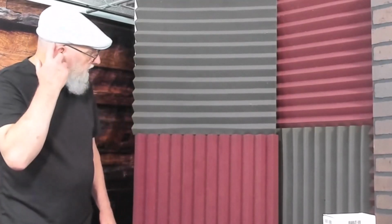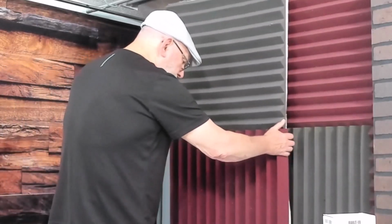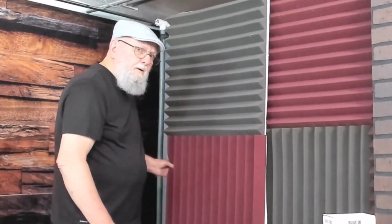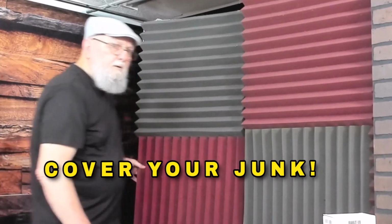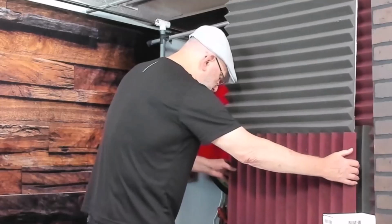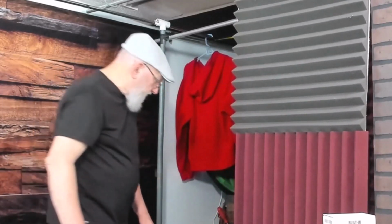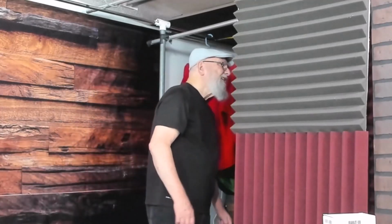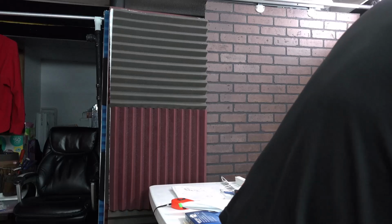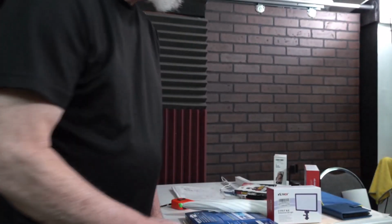You don't stick them up against the wall. You have the wall that moves around to wherever you need it. You have access to it. Okay. And you can leave it set wherever. As you can see, that room there, don't see it anymore. You understand what I'm saying? You can cover your junk up. Use it to cover. I don't like the way I get glare off of that. So let's see what I got here. Maybe I can turn that off here on one of these. There it is. Okay.